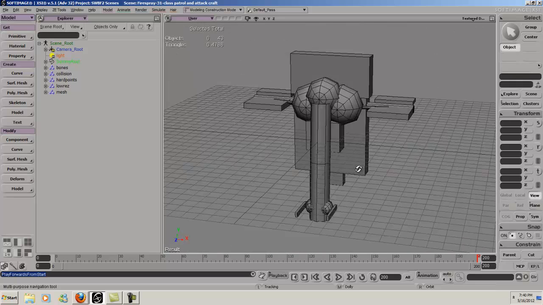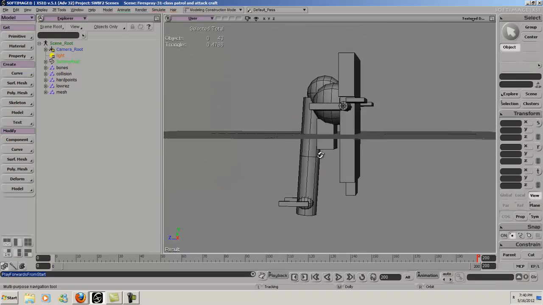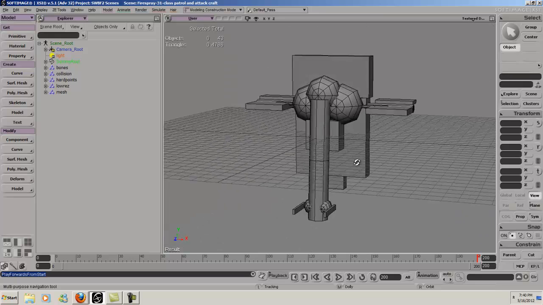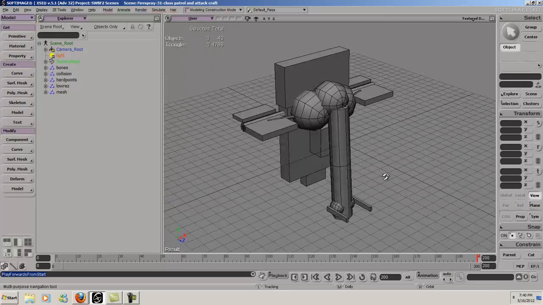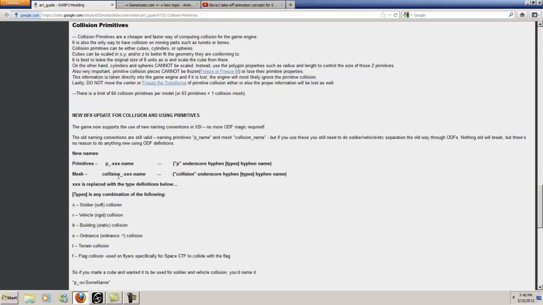Now if you have something that's not animated, you can make an actual pretty conforming mesh. Usually it's easy to just base it off the low resolution mesh. You can sometimes just make a copy of it and delete the UV maps and using proper naming convention, which is just collision instead of the P at the front, underscore, hyphen, and then the other types, and then hyphen, then the name, which can be just anything. The name doesn't matter, just as long as it has this in there in the front with the X's filled in with these different types.